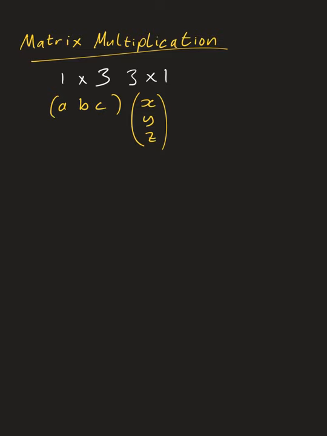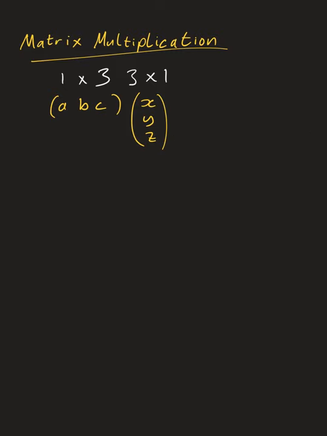If you can't remember which way around it is, think of the letter L. First you count down the number of rows, then you count across the number of columns. A 1 by 3 matrix has a special name, we call it a row vector. And a 3 by 1 matrix we call a column vector.